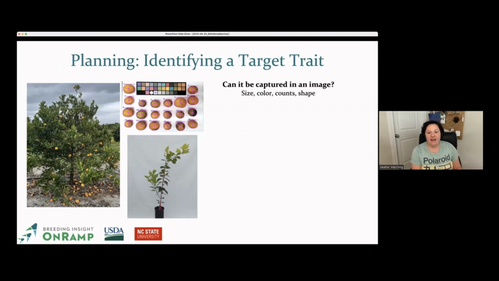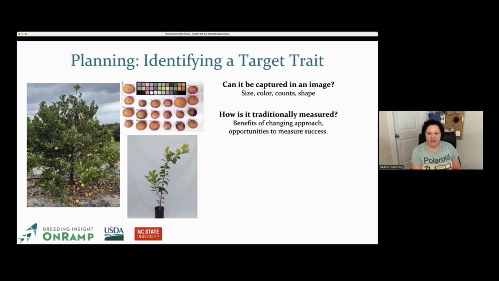And so the first part of that is, can it actually be captured in an image? So a lot of geometric and color components, size, color counts, and shape are really easily captured in an image platform. And then you can use those later on to associate with other characteristics that may not be directly observed within your image.